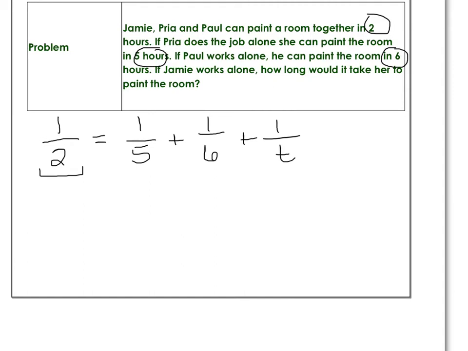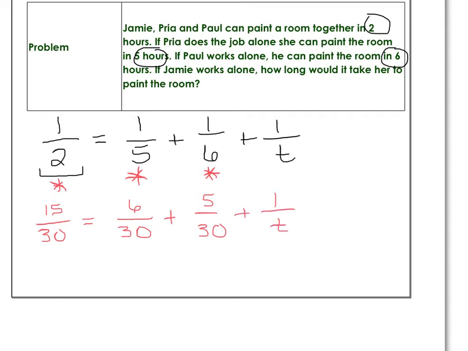All right, so one way of taking a look at this is getting a common denominator. So I have a 2, I have a 5, I have a 6. It'd be really easy for them all to be converted into having a common denominator of 30, okay? So he's really 15 over 30. He's really going to be 6 over 30. And he's really going to be 5 over 30. Oops, didn't mean to make this an equals. This is a plus. And we still have plus 1 over t, okay?